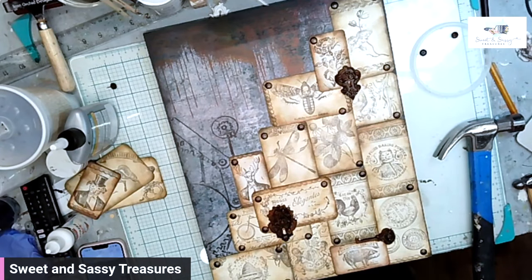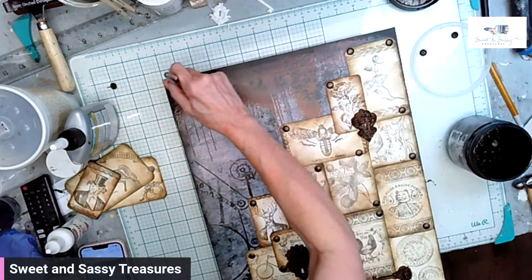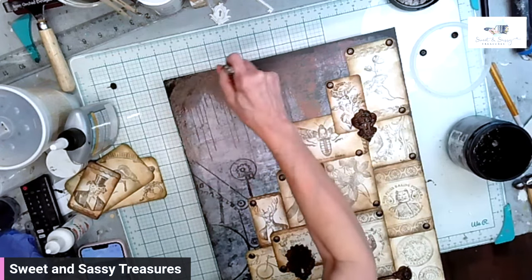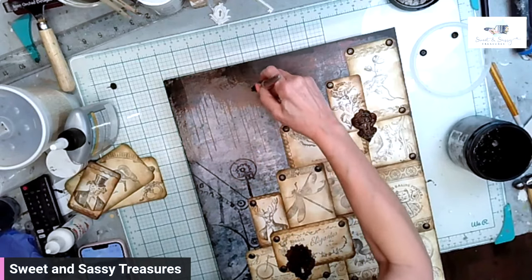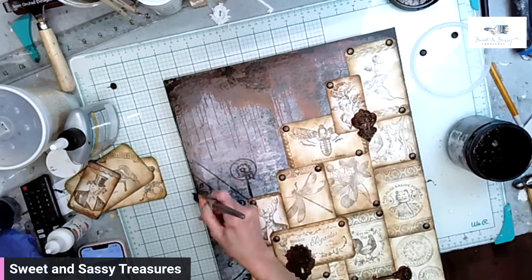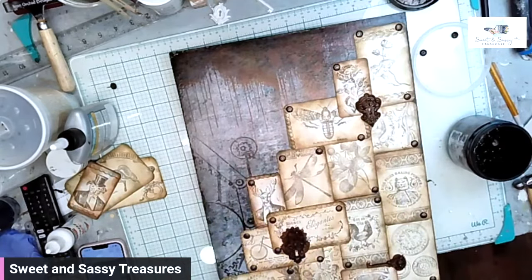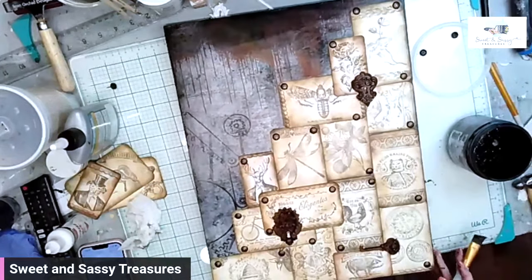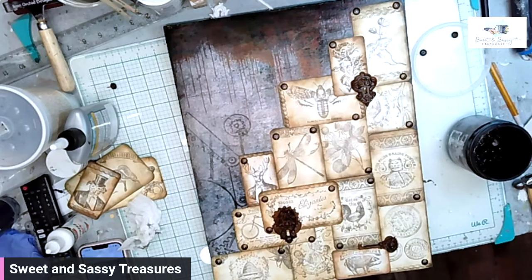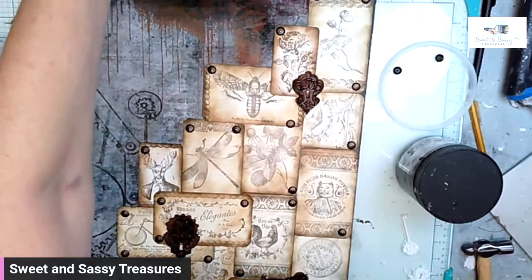The last thing I'm going to do is take some black chiffon glaze and pull it into my paper. All right, so this is black chiffon glaze. And this has been big tapped. So I'm just pulling this in, scrubbing it a little bit. And because I've got big tap on there, it's not doing a lot, but it's doing enough. Let me see if you can see. Let's zoom in just so you can see the depth of everything here.